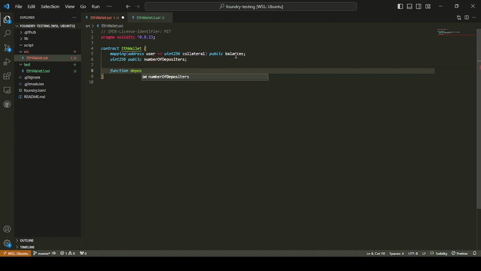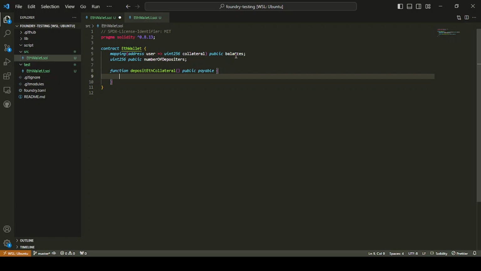And then we're going to use a function called deposit. We call it deposit ETH collateral. We're going to use message.sender rather than ERC20s or anything like that. So we do it like this. So we're going to make it payable because we are taking in Ether. So the first thing we're going to do is we're going to require that the amount sent in is, we're going to do require, and we'll do message.value, value even, is greater than 0. So we have to send something, otherwise, please send more than 0.